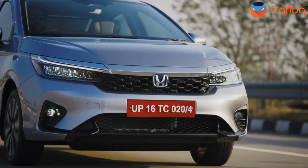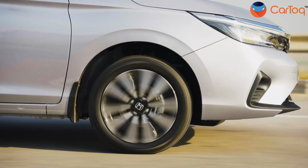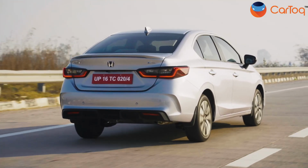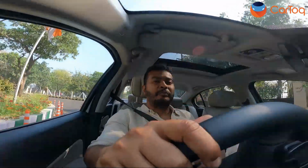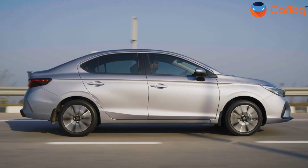And with the new City facelift, it continues to remain so. Apart from that, the steering feedback remains the same as before. The driving experience remains the same as before. There are no changes in that. Honda has always been a driver's car, so you will actually quite enjoy your time in the driver's seat, apart from the time that you spend in the rear seats with the chauffeur.